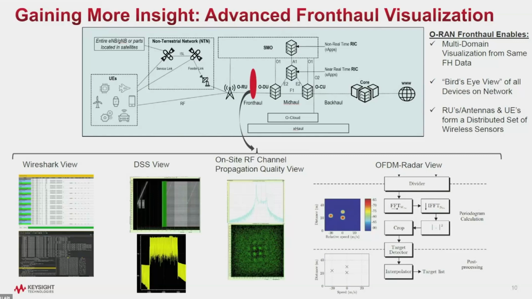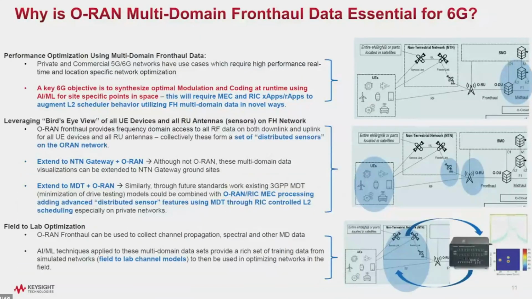Third one is kind of a slick one. This is based on a paper that I referenced later in the deck here: the OFDM radar view. What this does is it flips the time frequency grid for 5G into a distance and Doppler grid. So basically what you get here is you can look to see what's happening with motion in your environment. So the channel impulse response view, the previous one, you can look at distance, but the OFDM radar view lets you look at motion in the environment as well. And I'll talk about each one of these.